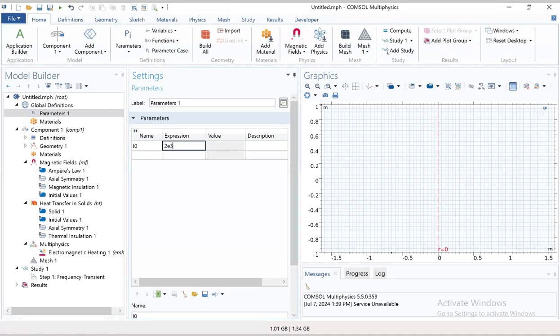Okay, I'm going to pause and skip this part. Okay, now let's continue. The unit is in amperes. So this is the current.